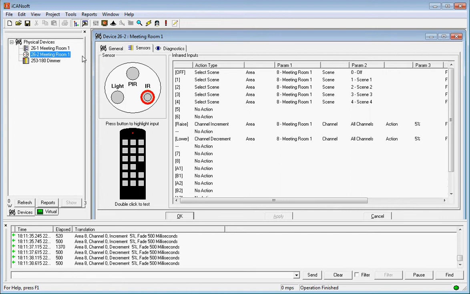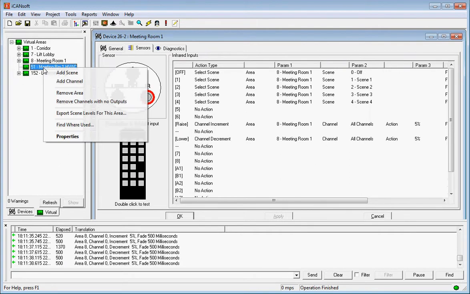Right, let's move on to the sensor. First, let's look at what I've configured here. I've got my meeting room lighting scenes in area 8, and for the HVAC we're going to use area 51. In order to do this, when we move in the space, it's going to send a scene select message, area 51, scene 1. So we need to add this scene into here.